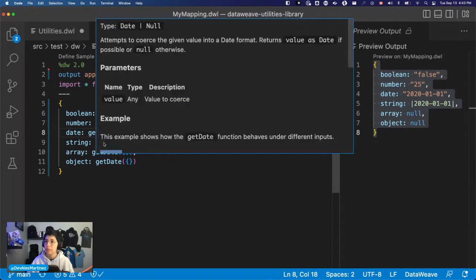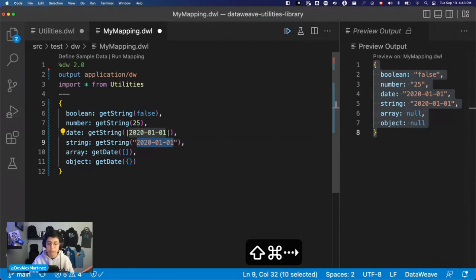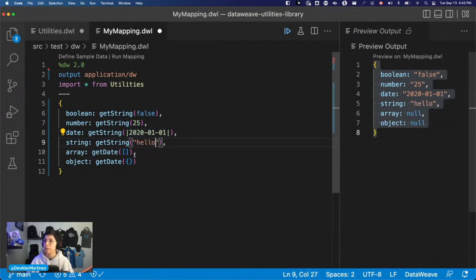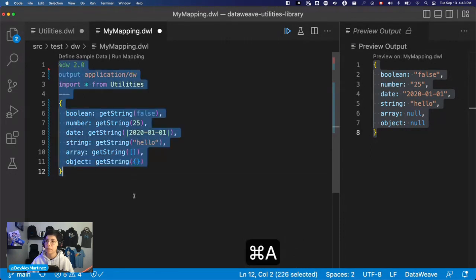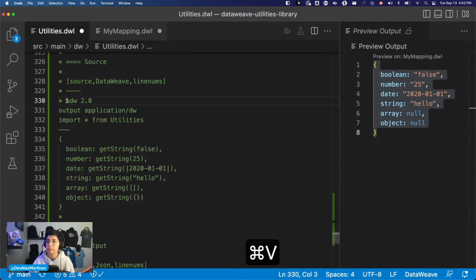Yes. Well, it should work because it's already a string. Hello. This shouldn't work. No. And then this shouldn't work. All right. So now this is our example. Copy. Paste it here.